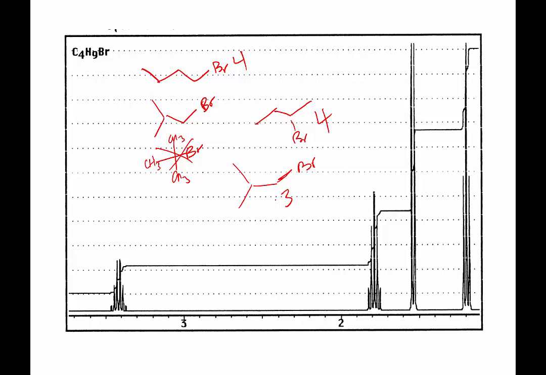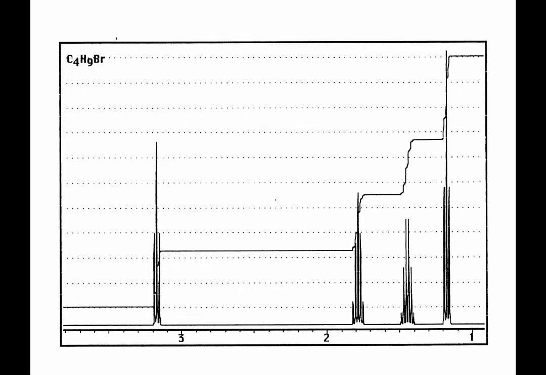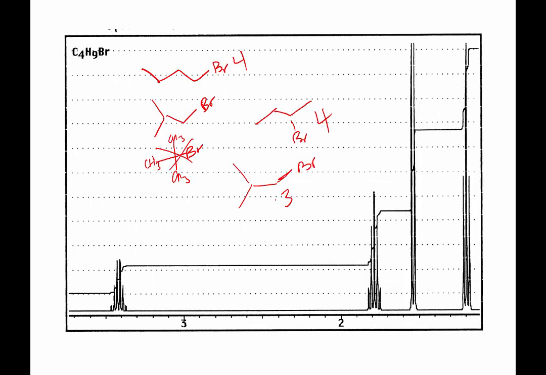Isopropyl would be 2. So one of the ways that you can match the spectra up is to look at the number of groups of hydrogens that you should see. With t-butyl, there should be 1. We've already made that assignment. Here we've got 4, here we've got 4. We can eliminate isobutyl bromide as a potential structure. So now we've got 2 that have 4 sets of hydrogens.